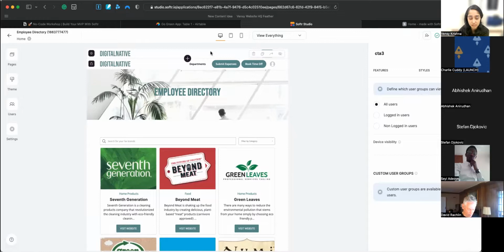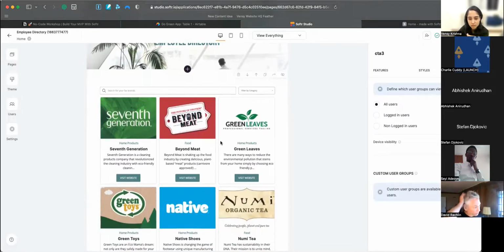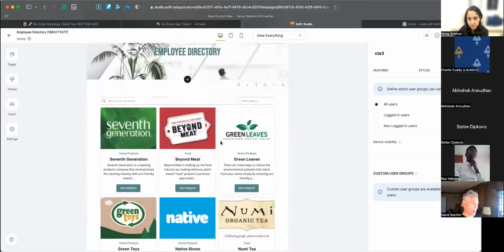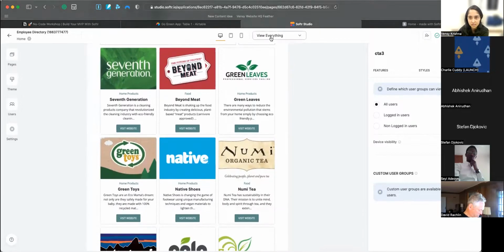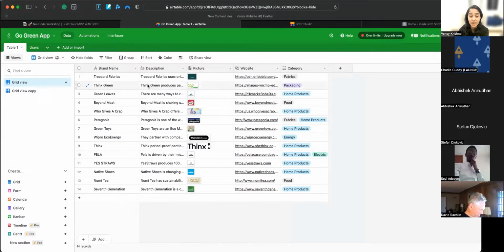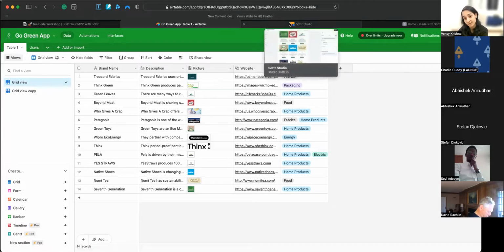So what we're going to do is go to the last part of today's build, which is the second page, which is the create aspect. You see all of these brands here, but there's only 14 of them. You want to give the users the ability to add more brands to this. They want to be able to create their own recommendations and create their records onto this Airtable table. Of course, you can give them access to the Airtable base and say, add it to this base. But when you have 10,000 users, for instance, you can't do that, right?